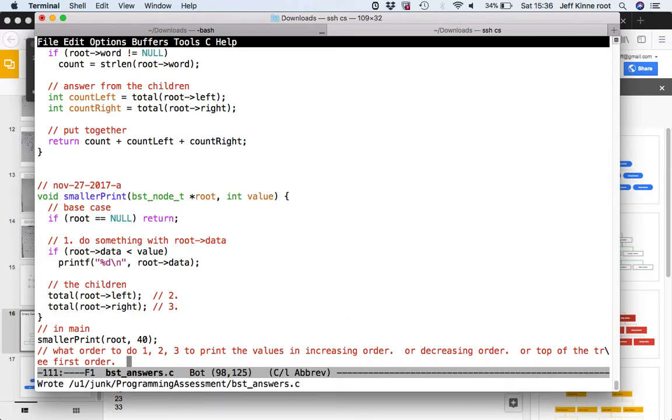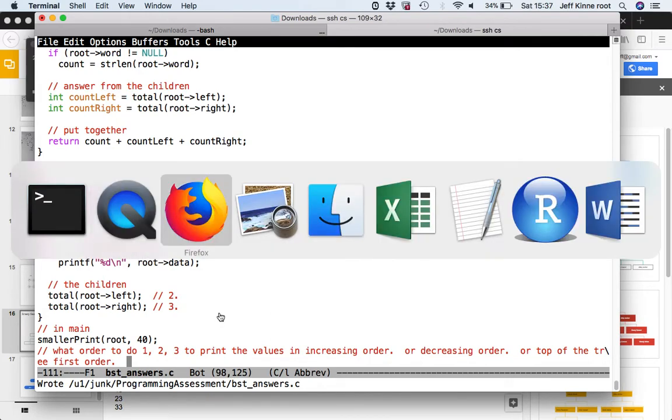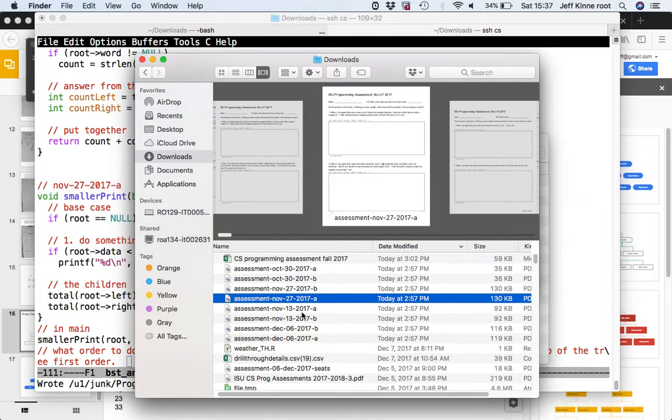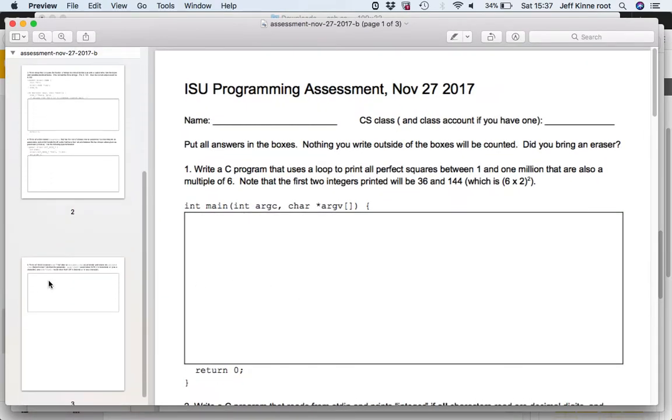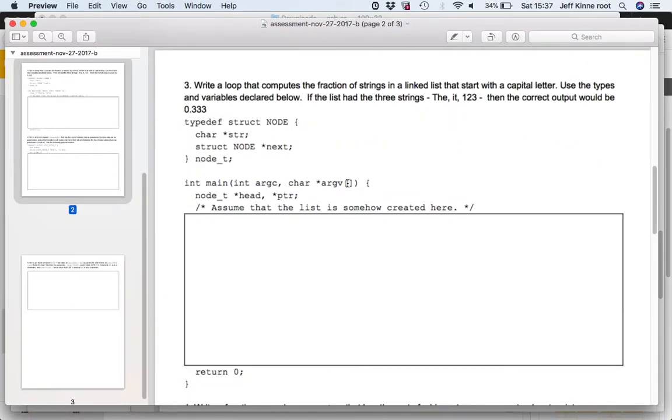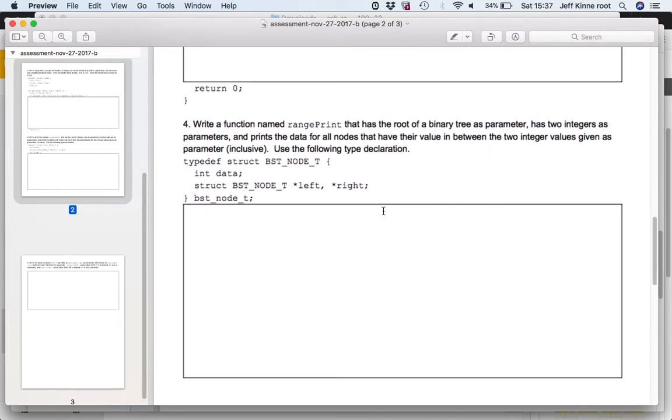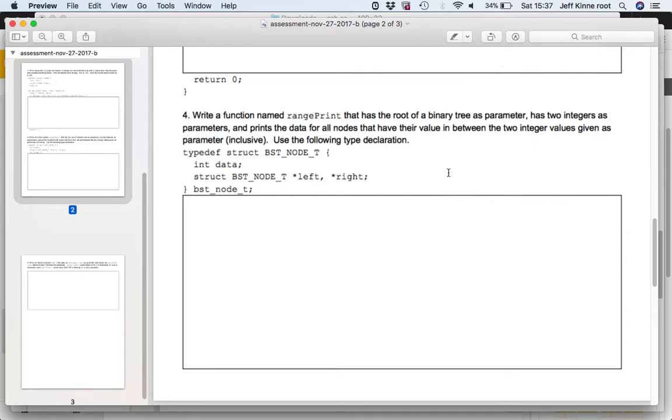All right, a little extra for you. That's done for that question. Now let's look at November 27th, B. Now we have two integer parameters, and we want to print if the value at the node is between the two.